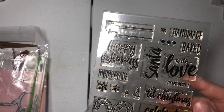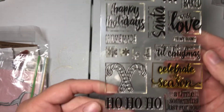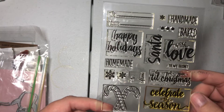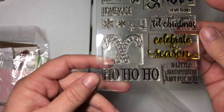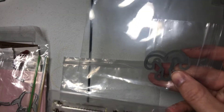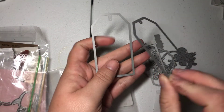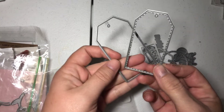This is a set from My Creative Time — it's a Christmas tag set. Here are some stamps; they've been gently used, maybe one or two have been used. These are handmade. And I'm putting that with these here — for the little candy canes, you get some dies. I got two dies of this; I think there was something wrong with the batch, but I'm giving you both of them.